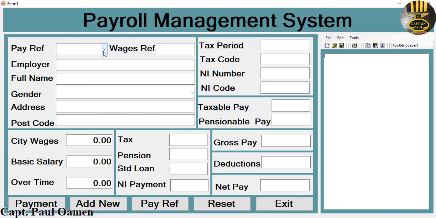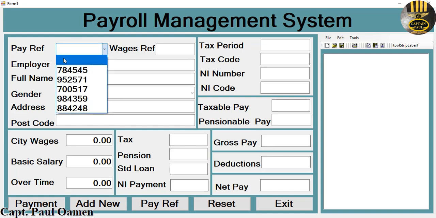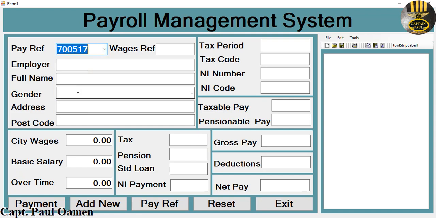Now drop this down. That is index 0 right there. So if I select anything in here and enter some value in here and click on reset, it defaults back to 0 and gets back to index 0, and this as well.